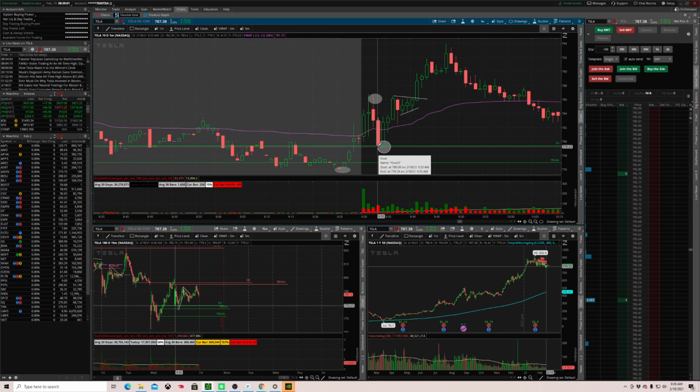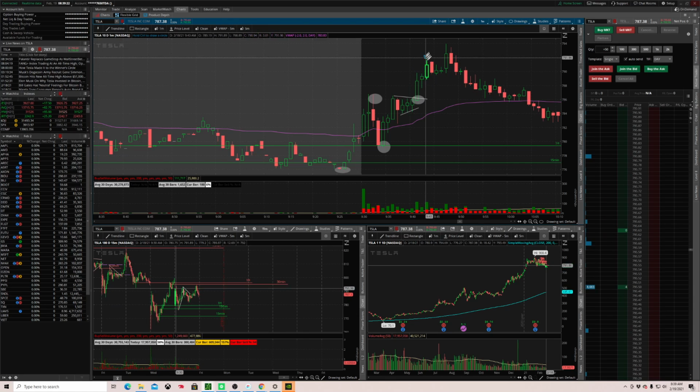So now what you're looking for is, what is price going to do at this point? Does it cross or does it come down? If it crosses, like it did over here, this is your entry. You could take this as your risk. You could probably even take this as your risk. For me, I take this base as my risk. And then you just track it based on the pivots.